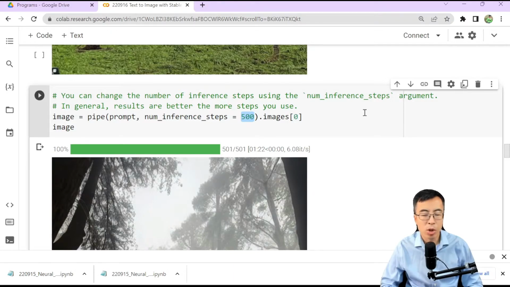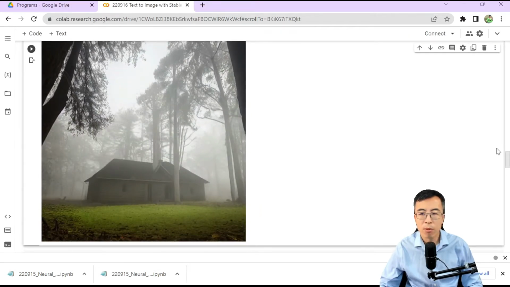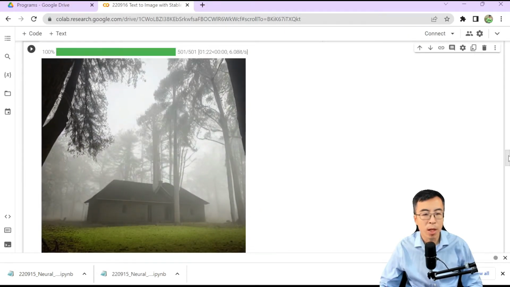But in general, the image is going to be more realistic than an image generated using fewer steps. So here I use 500 steps, and as you can see, this image seems more refined than the previous images created.